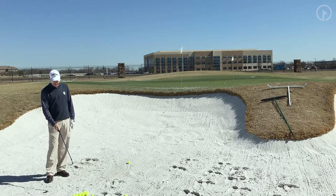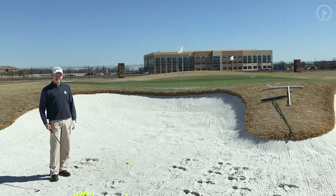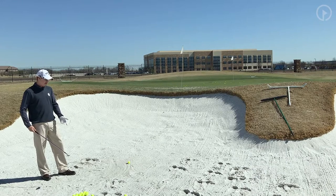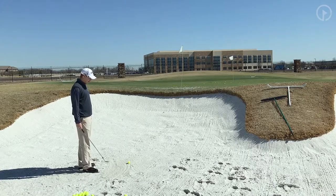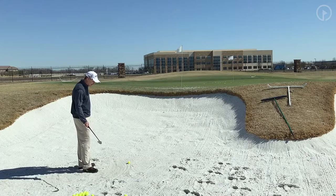So it's paramount in this shot that you actually lay the club face completely open. When a lot of my amateurs look at this, when they see the club face that open, it's a little bit disturbing to their eyes. That's probably the hardest part you're going to have to overcome — dealing with the fact that you're looking at a golf club on the ground that's completely open. It'll take a little bit of practice, but once you get it, you're going to find out it's the best way to get the ball up in the air.